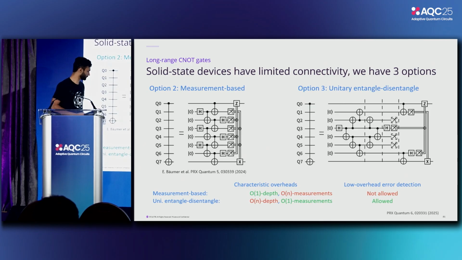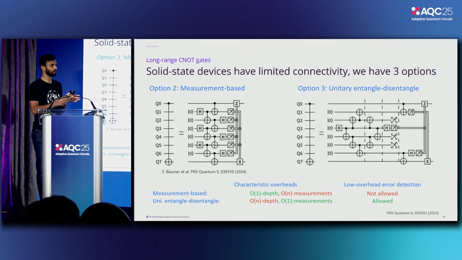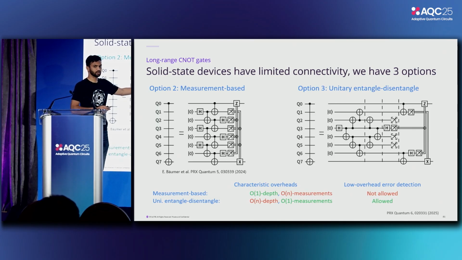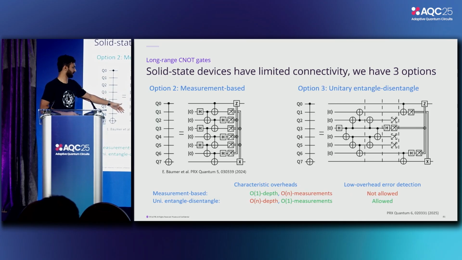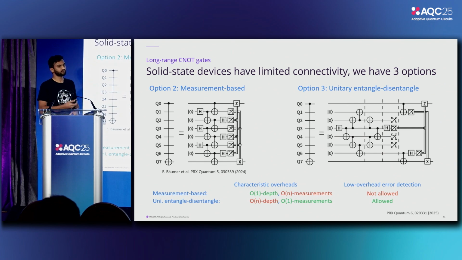and then you can get essentially a long-range CNOT gate between this qubit and this qubit. This is good in the sense that your depth of operations is quite shallow, but now you need order n measurements. More importantly, whatever you measure here, even though you know based on that measurement whether to do the X gate or not, it does not give you any error detection.